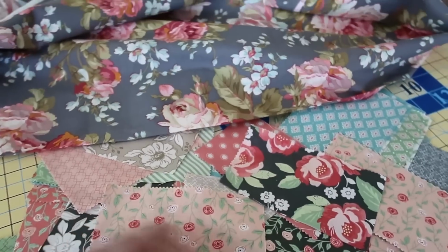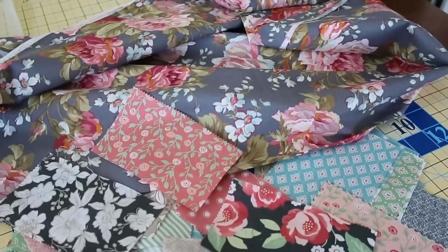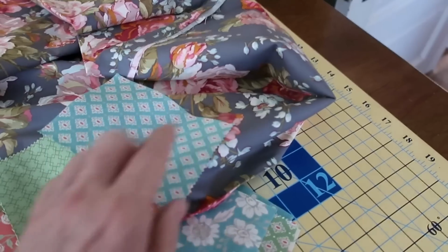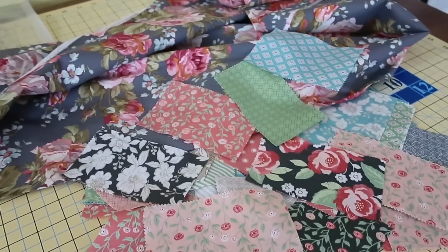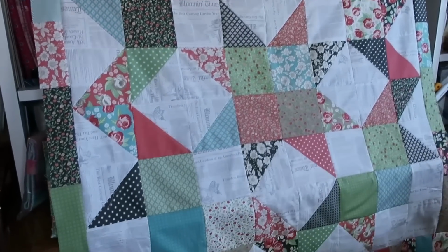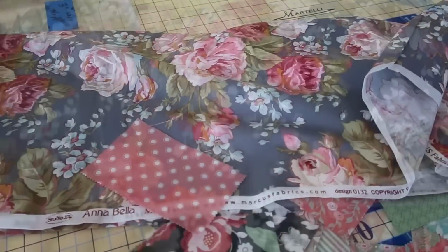It picks up the grays and the pinks. Doesn't have blue. Oh yes, it does have blue in it. And the greens, although it's a little bit of a different green, and the light slightly blue. So my quilt top is quite sedate. Again, over here, my quilt top is a lot of white with the half square triangles, but then the quilt backing will be lovely and bright floral. Oh, it's pretty. And I'll put the quilt together.